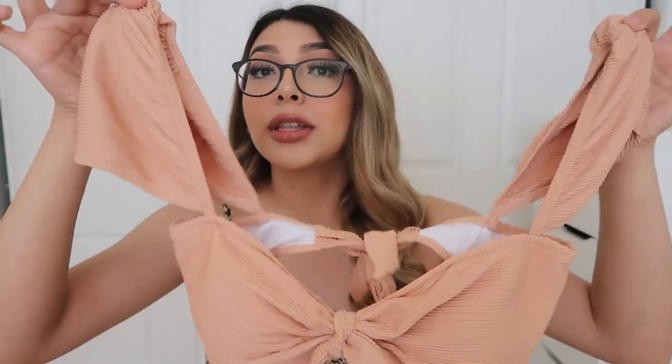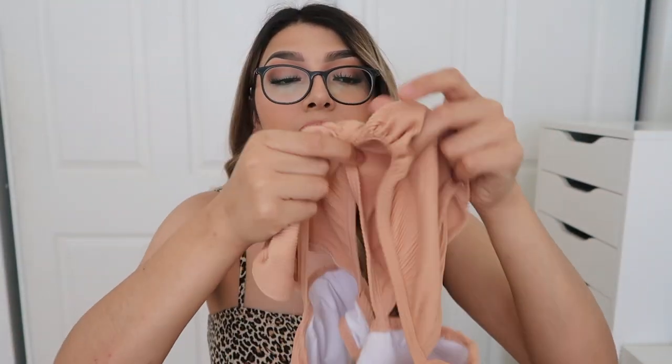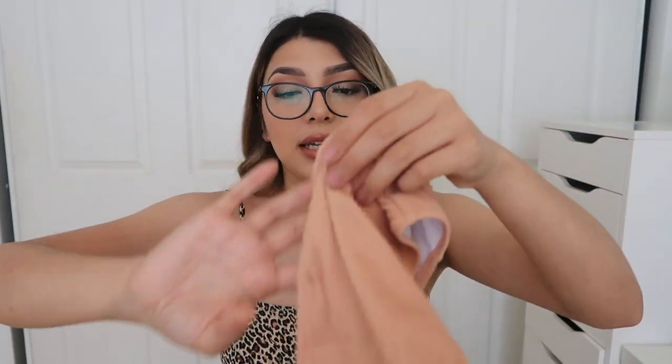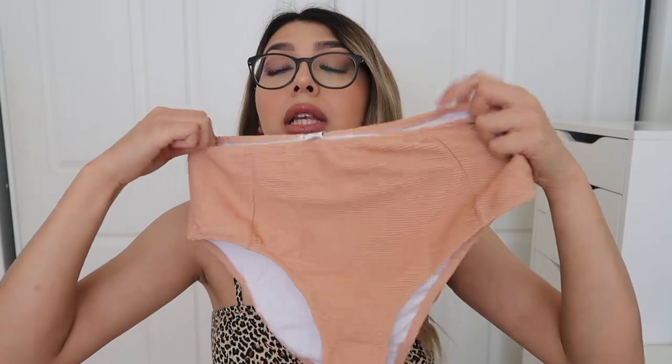This one retails for $31.99. Opening up the next one — this is the nude sweet sans high-waisted bikini with a bow knot. The top has sleeves that make it look like a little shirt, and the cups have padding. It has a little bow knot in the front and a knot in the back. The bottoms did fit me a little big — this one didn't fit me as well as the others.